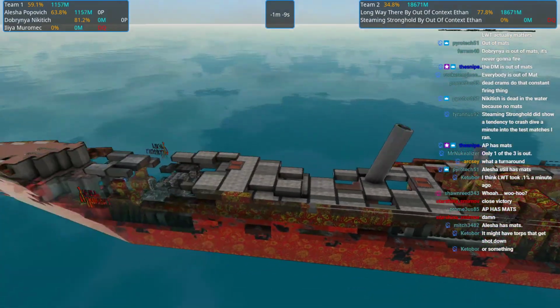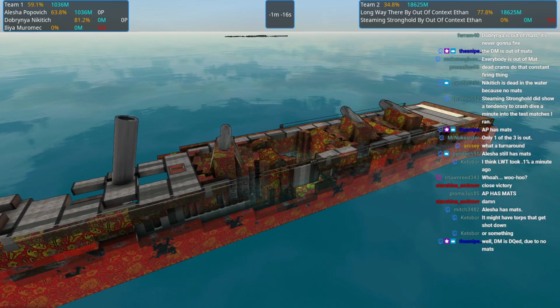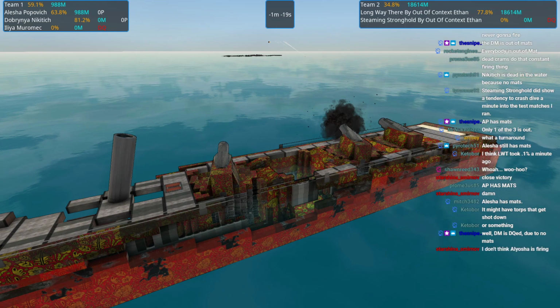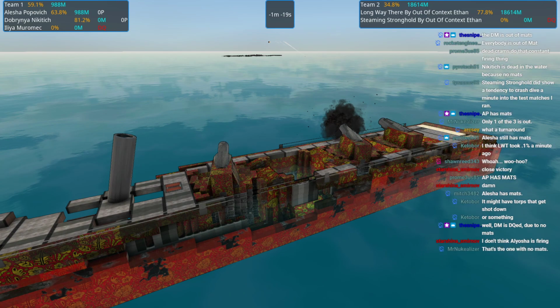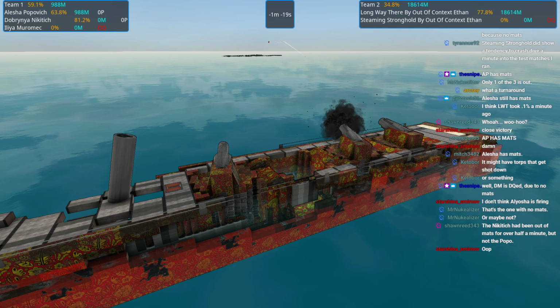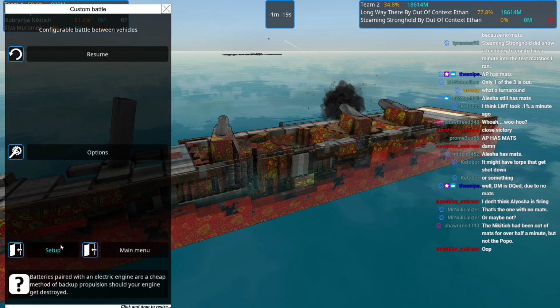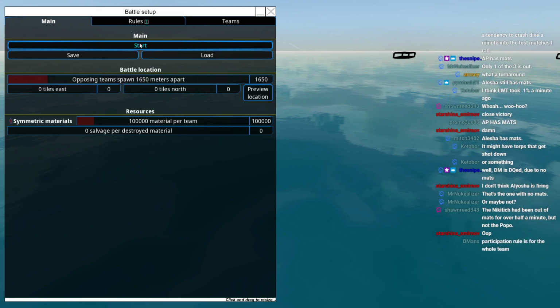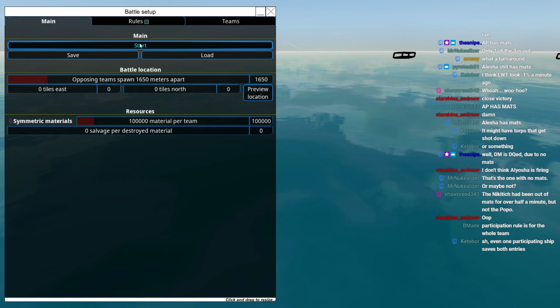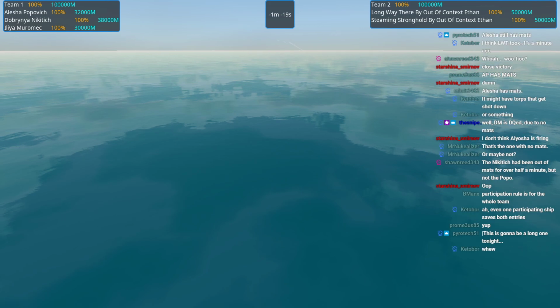And these guns are basically the only hope. There it is. Therefore, the score stands as it was. No, this is the Alicia Popovich. Yep, so 59.1 to 34.8, as both are still participating in the battle at the time that the battle ended. It's an all or nothing thing. If anything is participating, then the team gets its points. If nothing is participating, then you lose everything.